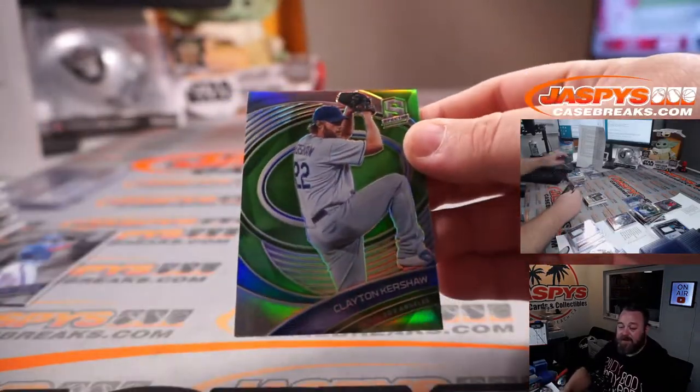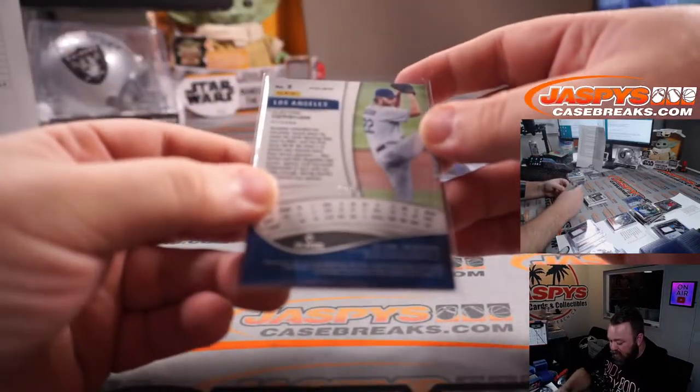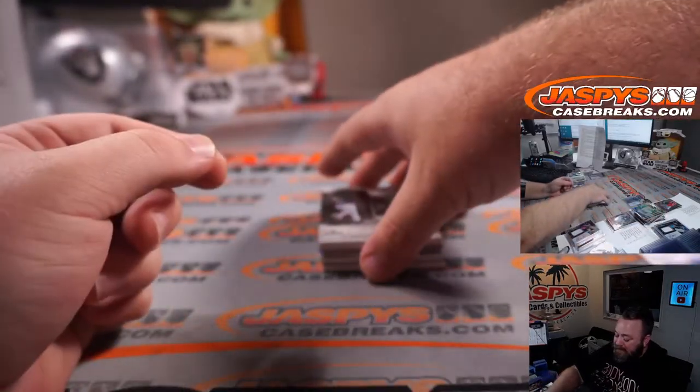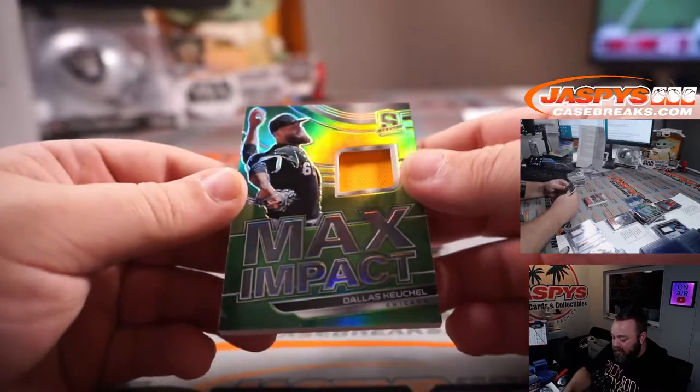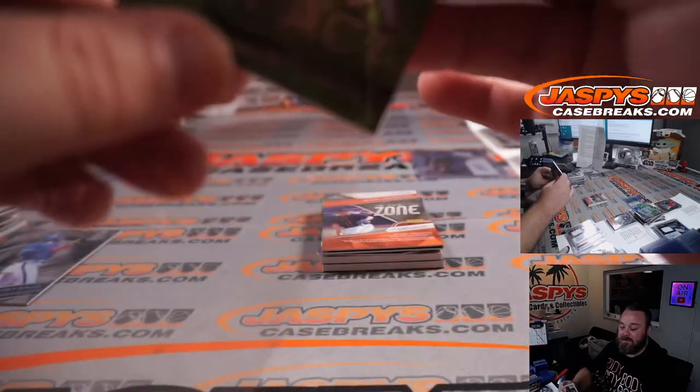Clayton Kershaw for the Dodgers. Angels random number block. 12 out of 30. Spot 2, Nancy Ripple. And Dallas Keuchel, 2 out of 25. Relic for the White Sox. And Eric Jock.